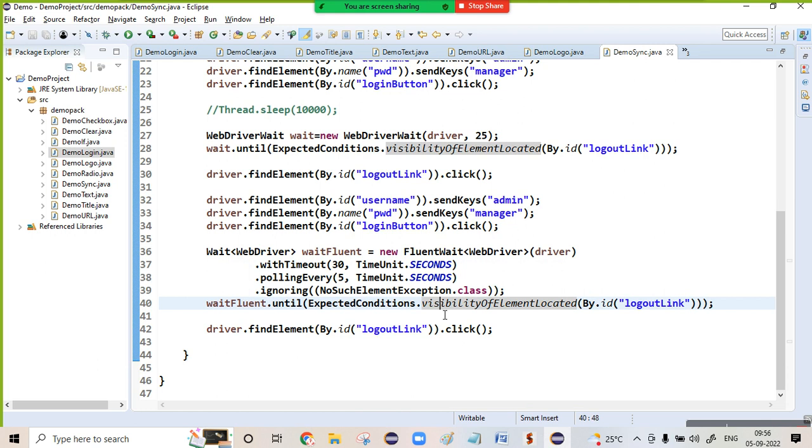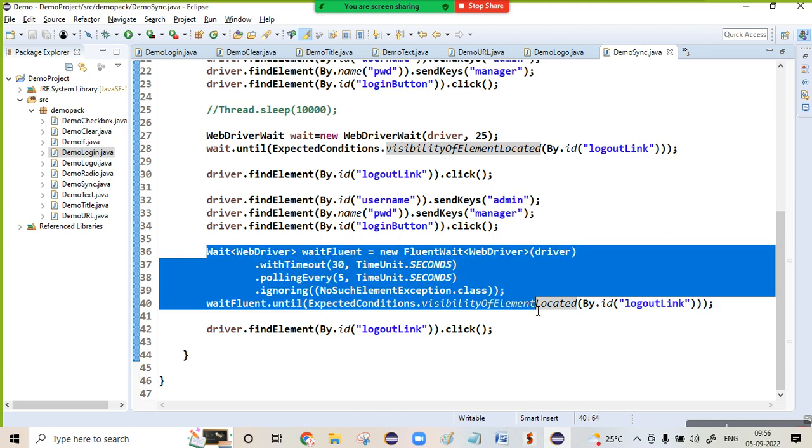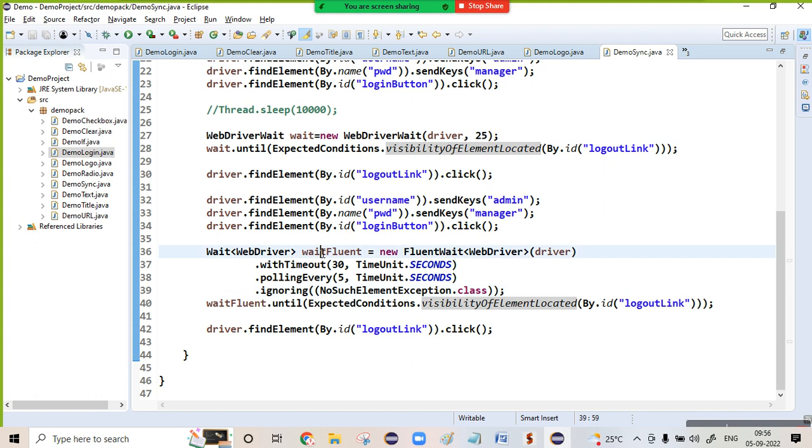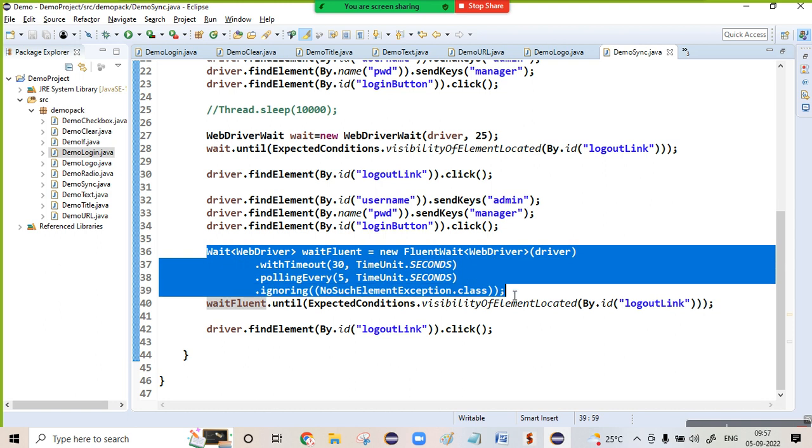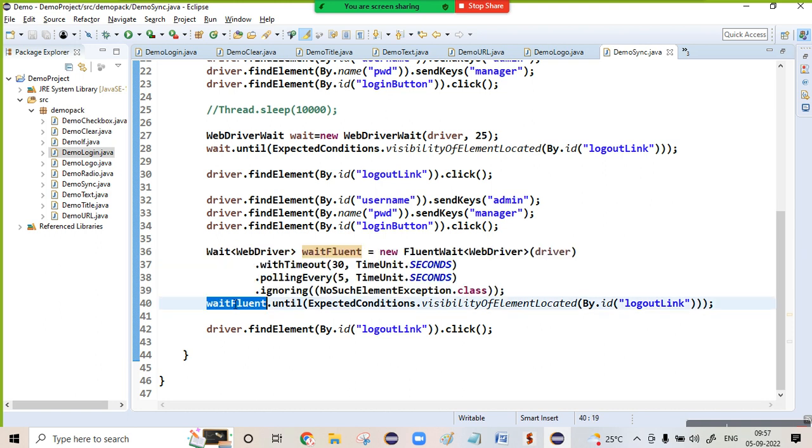This is all. Now here what happens, this is what we are doing, fluent wait: in a total of 30 seconds, every 5 seconds I have to keep on checking whether the page has loaded or not. Now I am applying this fluent wait for this particular condition, visibility of element located.